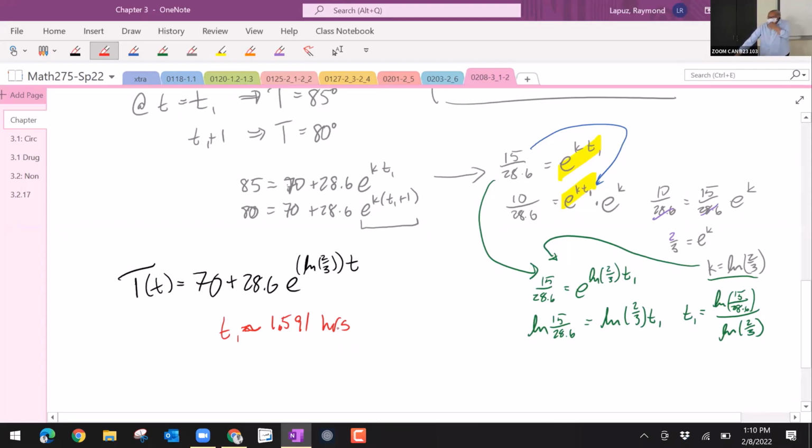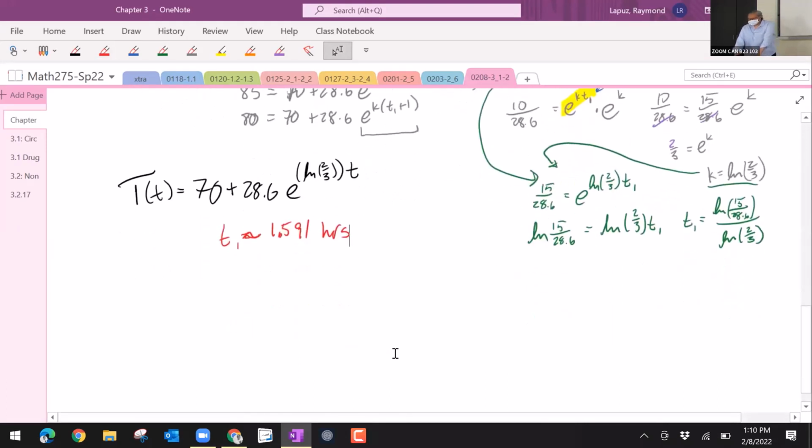If you're working for CSI, you probably don't want to go through all this differential equations, and I'm sure they'll have formulas to estimate the time of death. You take the temperature at one point in time, and then take the temperature again at another point in time, put all the stuff in the computer, and it'll spit out the answer for you without us having to go through all this mess. But this is how, according to Newton's law of cooling, we can determine the time of death. Okay, questions?